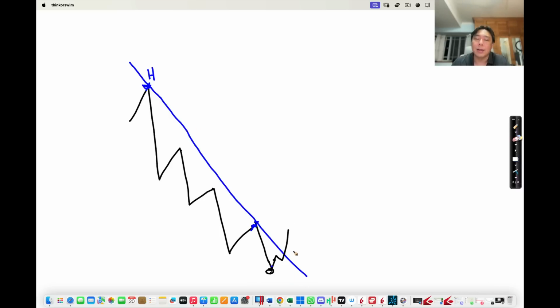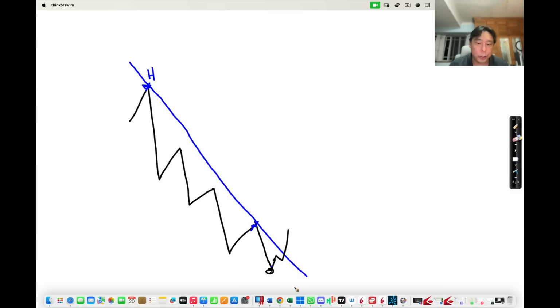Now, there are traders out there, especially amateurs, where the moment the price breaks out of the trend line, they start to buy over there. And that's pretty risky because you get a lot of fake outs. So a fake out is when the price breaks above the trend line. You thought, okay, the trend line is broken, it's a new uptrend, and you buy there, and the next thing you know is the price falls back down into the trend line. Very, very common. So don't ever buy the first break of the trend line. You get a lot of fake outs.